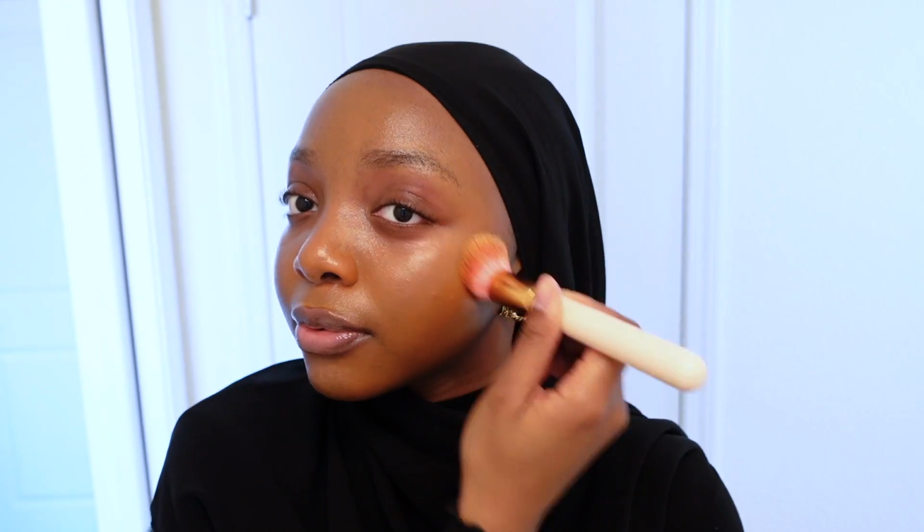This is actually the first product that I've ever tried out from them. Absolutely worth the hype. Really just gives no makeup if you ask me. Unlike my concealer, I'm not gonna let this sit and melt. I'm gonna blend it out straight away. Kind of like a medium, I would say medium coverage foundation, which is why I love it. Does it look like I have anything on my skin? Like, let's be so for real right now. Black Opal, you absolutely did that.